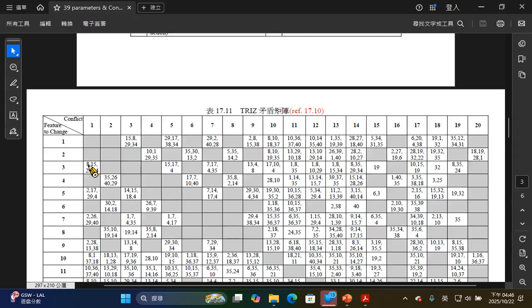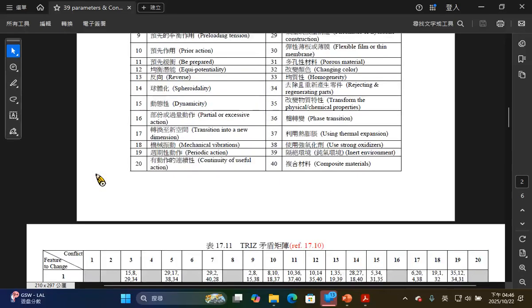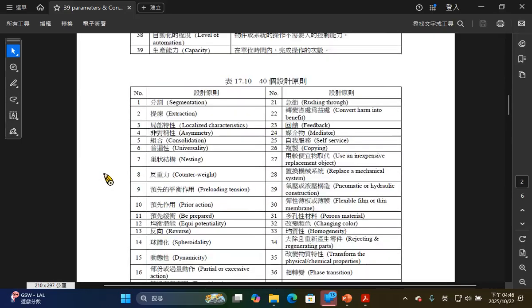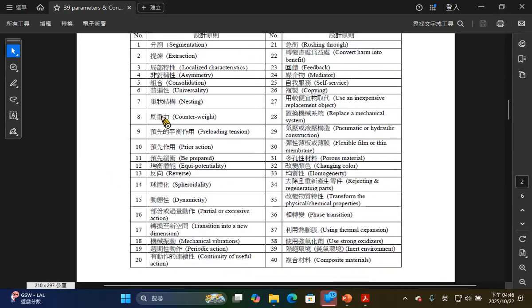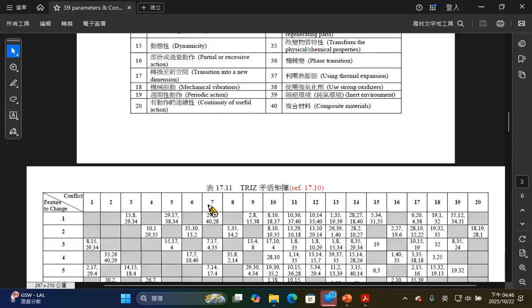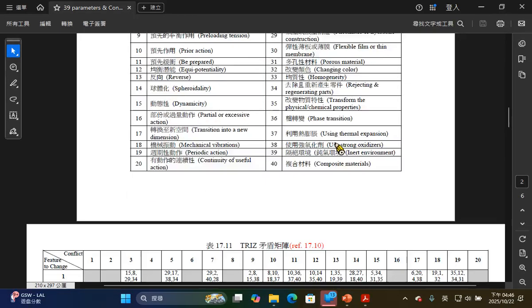The inventive principles are 15, 29, and 34. So we can go back to 8. 8 is here, counterweight. 35 is dynamic. So we have some principles that can help us to solve this contradiction.